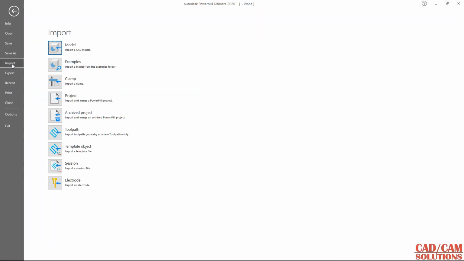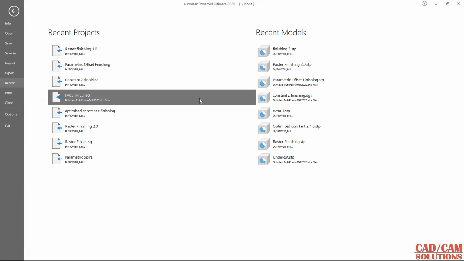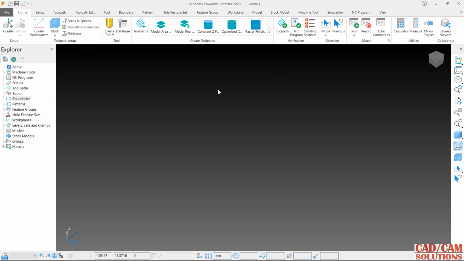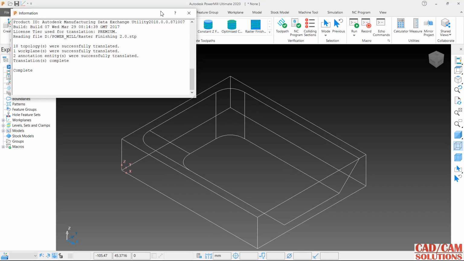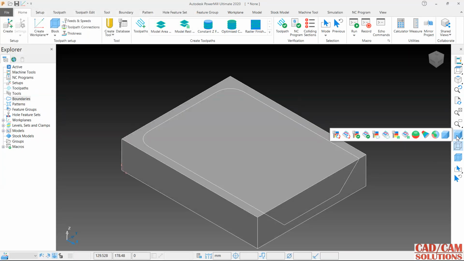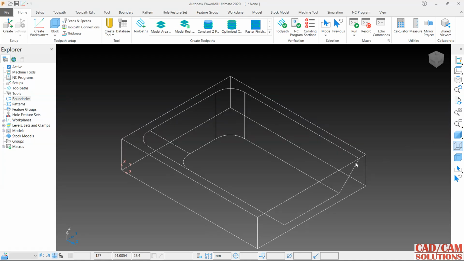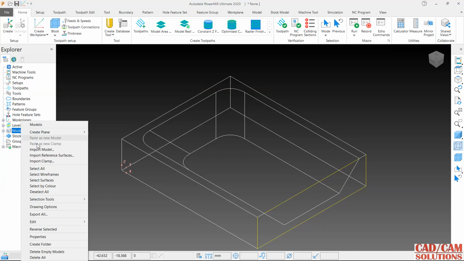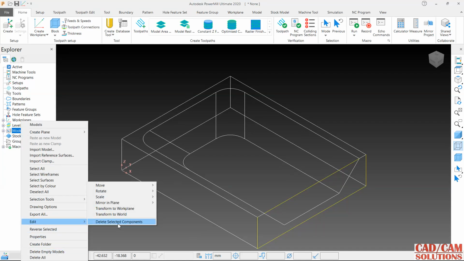First of all I'm going to import a model. This is my model. Select this face, right click, add it, and delete the selected component.